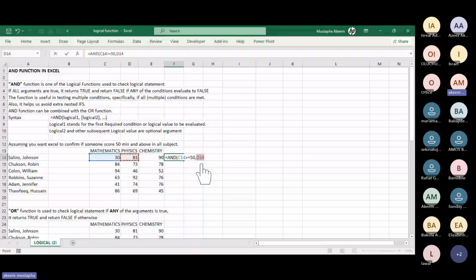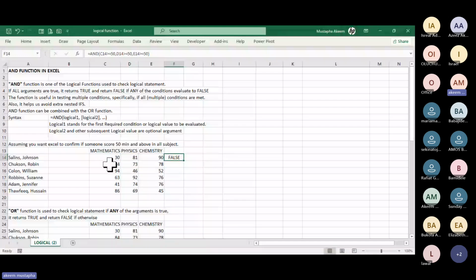This is greater than or equals to 50, comma, and this one also is greater than or equals to 50. Then you close the bracket. What we have said is that this and this and this, three of them, are greater than or equal to 50, and there's AND between them. Enter. This is false. Why do we have false? Because one is less than 50.